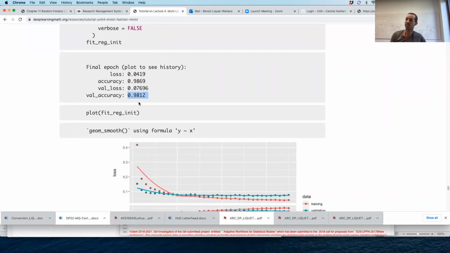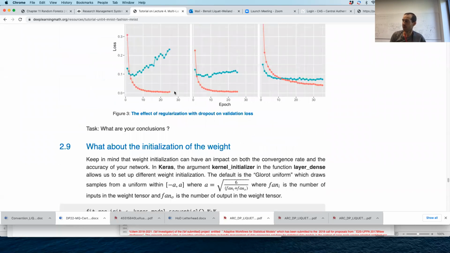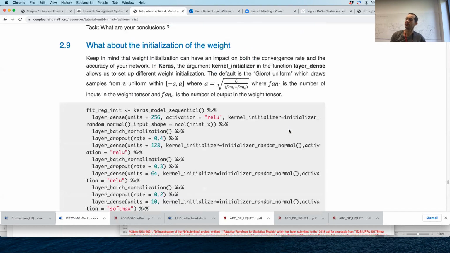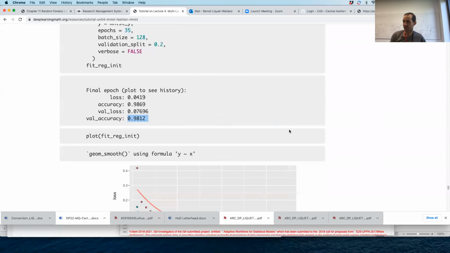It looks like it's the best, huh? The accuracy is better, 98.12 on the validation. And I think before it was, I don't know, in this one we should plot the accuracy, validation error with the lowest loss, 0.067.